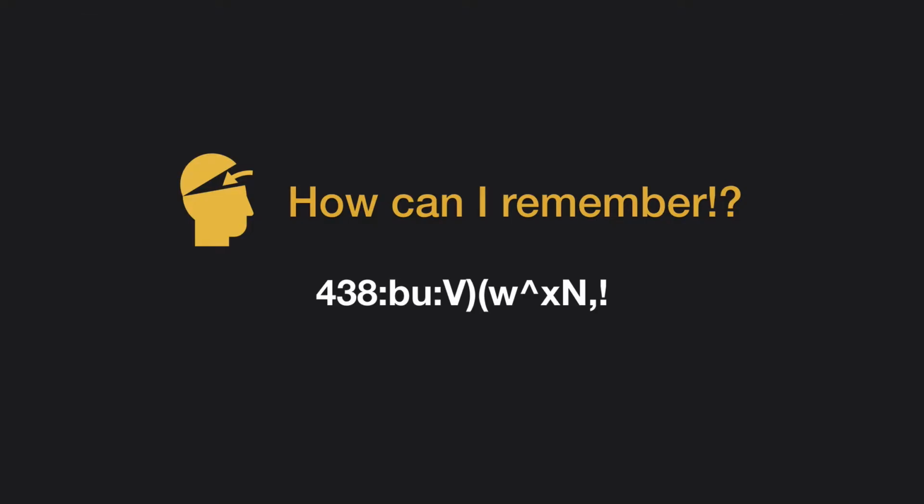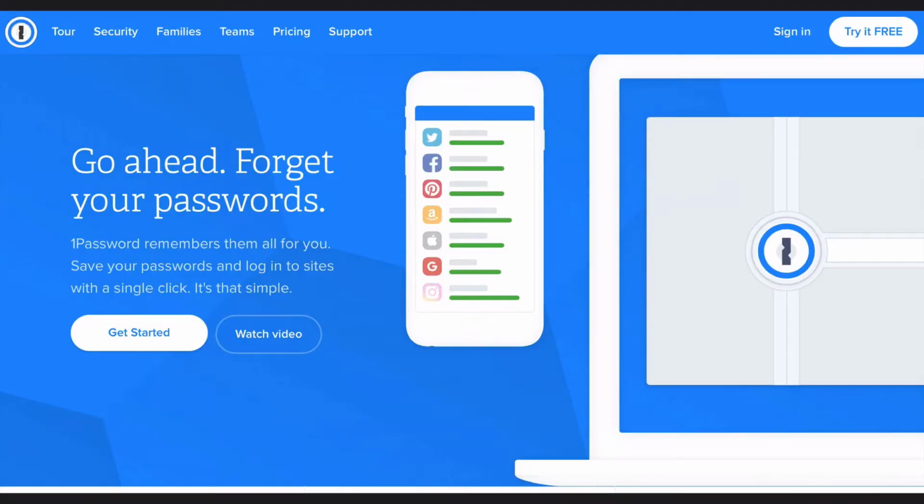But you might think, how can I remember that? 16 characters, including lowercase, uppercase, numbers and symbols. It's going to be really hard to remember. That is true. I use an application called 1Password. I strongly suggest that you use this type of app to keep your login information, usernames and passwords organized. Today, not only do you manage your website, but you also shop online, use online banking and book your travels online. So you use lots of things online. You probably have multiple usernames and passwords for different locations. So I really suggest using this type of app.